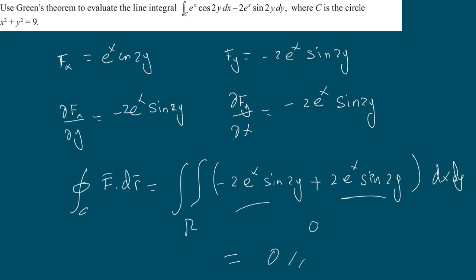Oh, but what does it say? It says that this vector field is conservative, and the problem is done. So we need to do this problem again, and it's the same idea. The idea is, don't do the line integral. Do the right side of Green's theorem, that is related with a double integral over the region R.